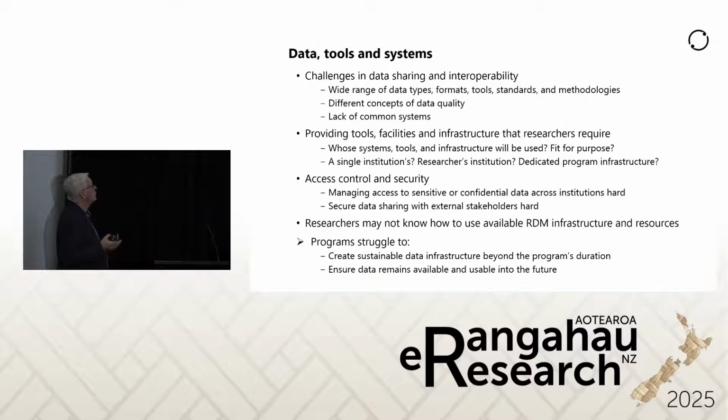Around tools, there are lots of challenges around data sharing and interoperability. There's often no common systems. There are issues around, well, what tools and facilities are you going to provide and who's going to provide them? Is it the responsibility of a single institution that takes that on for the whole program? Is it each researcher's institution? Do you need a dedicated program infrastructure?